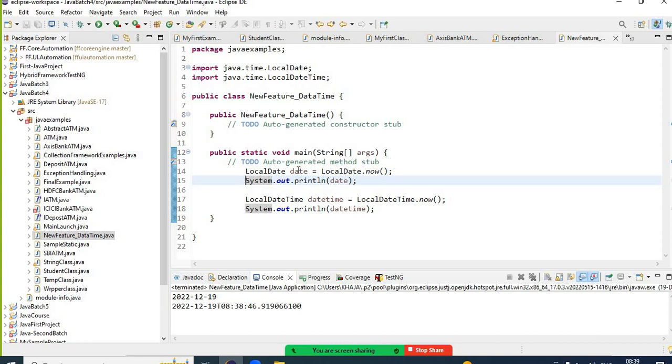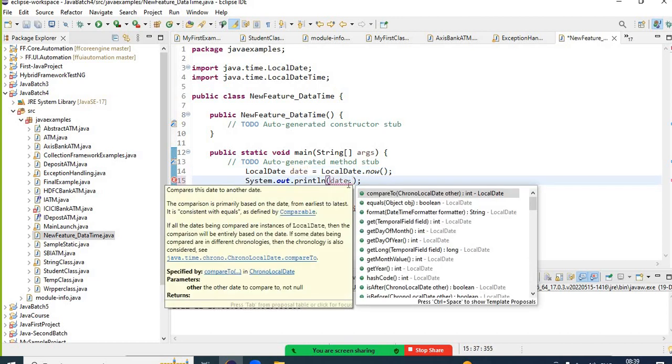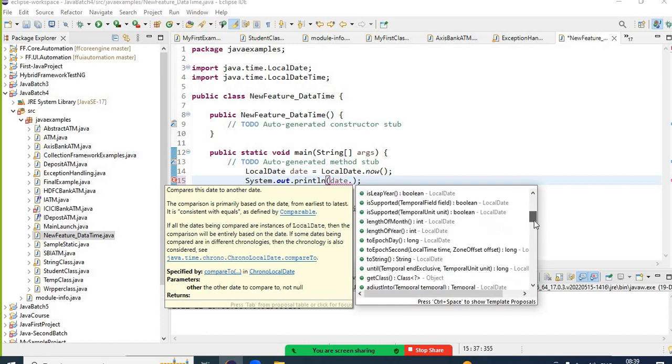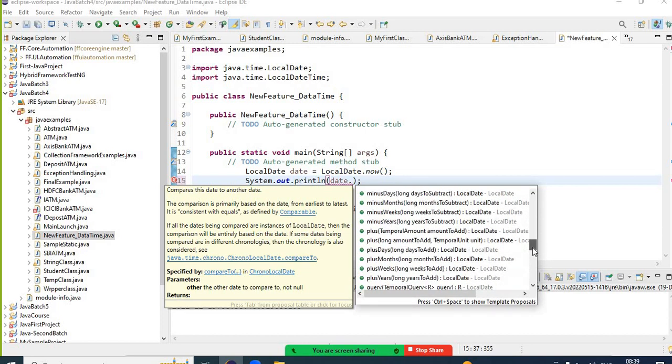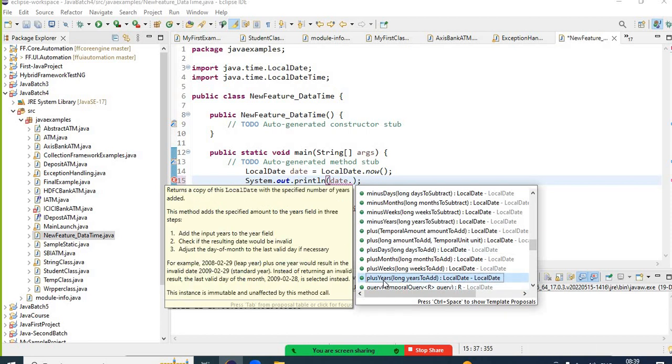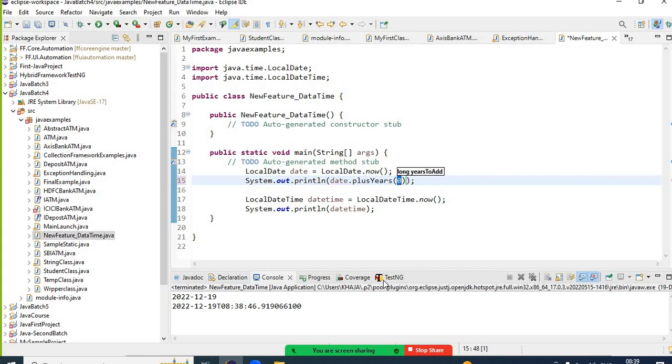For example, this is my date. I want to know what is the next year. There would be an add function, plus. For today's date, after one year, what is the date? plusYears. If I add this, what is today's date? 19/12/2022.